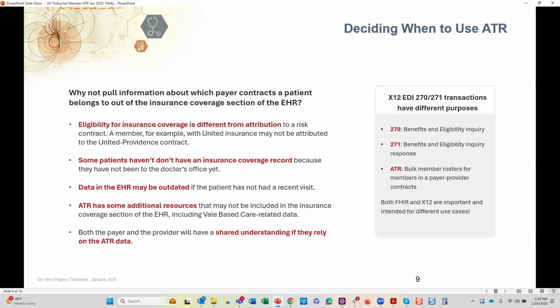Yep. So that's another manual process that's occurring in the EHR today, where really we might be able to, with some maturity, actually automate that using this process. Yeah. And I think you bring up that back and forth. There's the payer's perspective of who a member belongs to from a PCP, and then there's the provider's perspective. And I think ATR provides a framework for there to be feedback on these types of things, which I think is very, very exciting. Right now, a lot of what happens is we say, here's the payer view, here's the provider view. They don't match. They're both important.